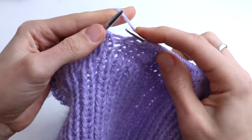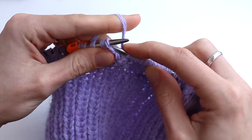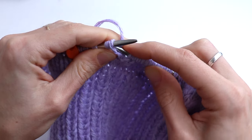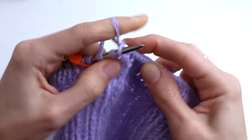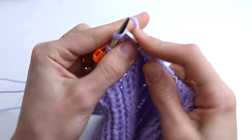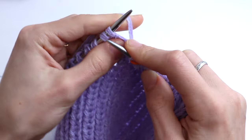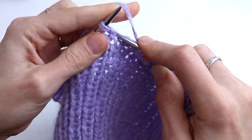Now, again, make one left, pick up the bar from front to back. I just help myself with the right hand needle and knit this bar through the back loops, and knit four and make one left again.